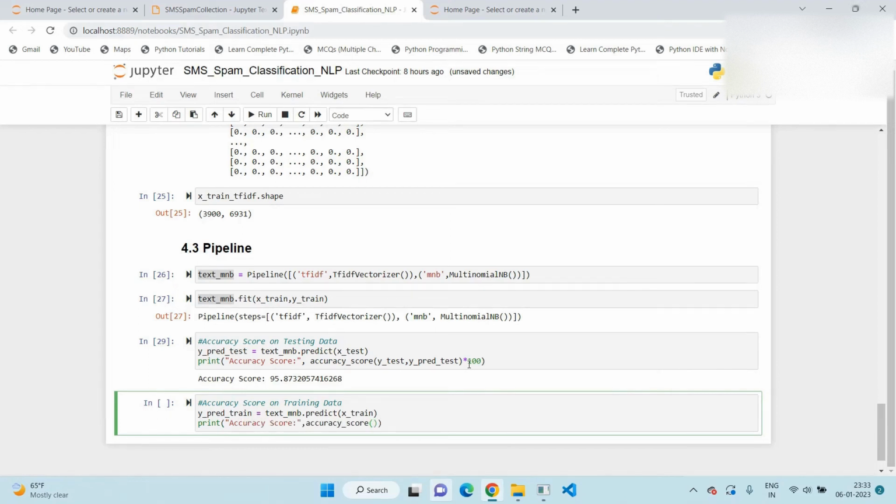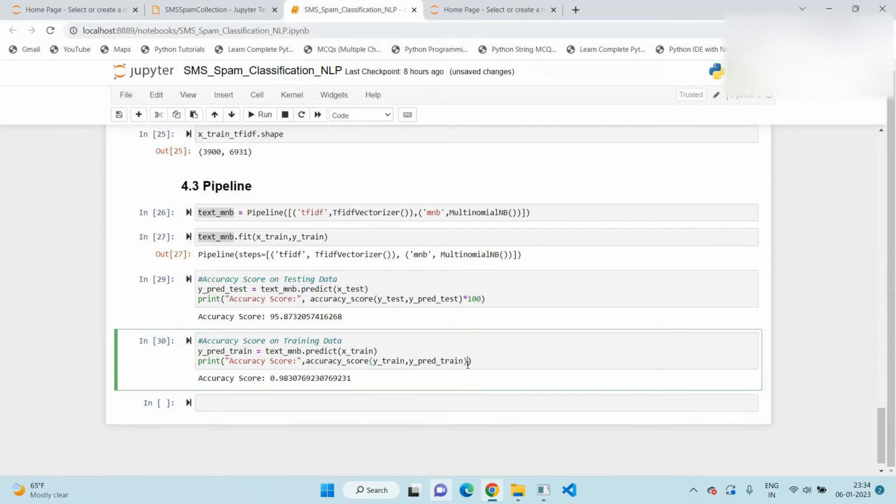We call the same function, and here we pass the actual data, which is y_train, and the predicted output is y_prediction_train. We receive around 98.30% accuracy.